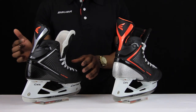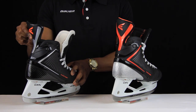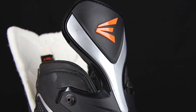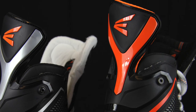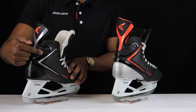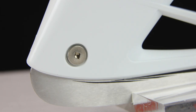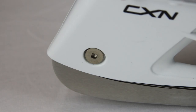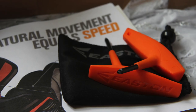Taking a look at the back portions of the skate, we'll see the Extendon Guard, which Easton introduced for the first time on the original Mako skates. This allows the skater's tendon to flex back as they're skating, supporting natural movement and speed. On the Mako 2s, it's a little more resistant when moving backwards than the original. Another subtle but good change: the bolts holding the Tendon Guard and the bolts holding the blade in the holder now use the exact same tool to remove, since both are replaceable. On the Mako 1s, you needed two different tools. It's much more convenient now.